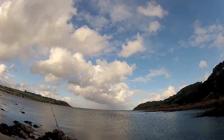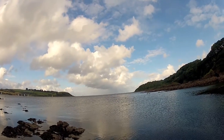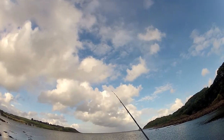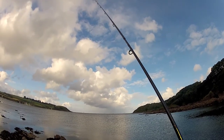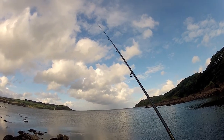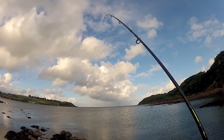You see, already I'm seeing that flap around too much as it's going through the air, which tells me that is not quite right. That should really cast out there without moving, really.